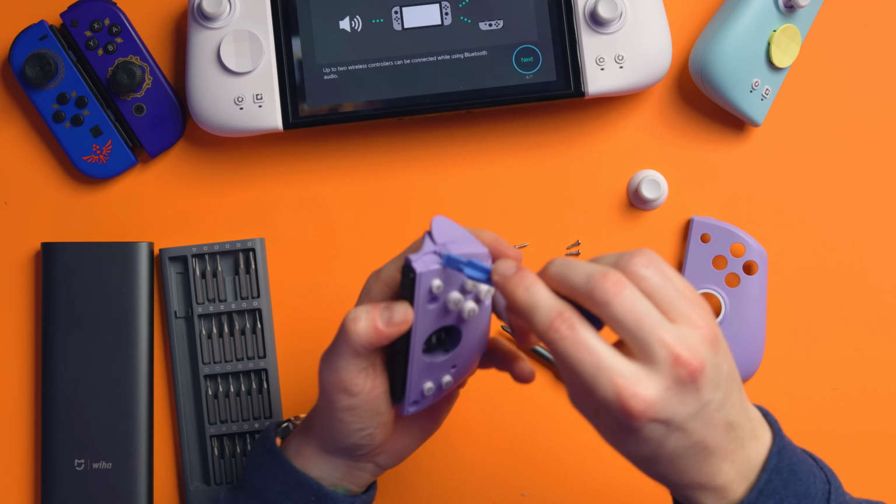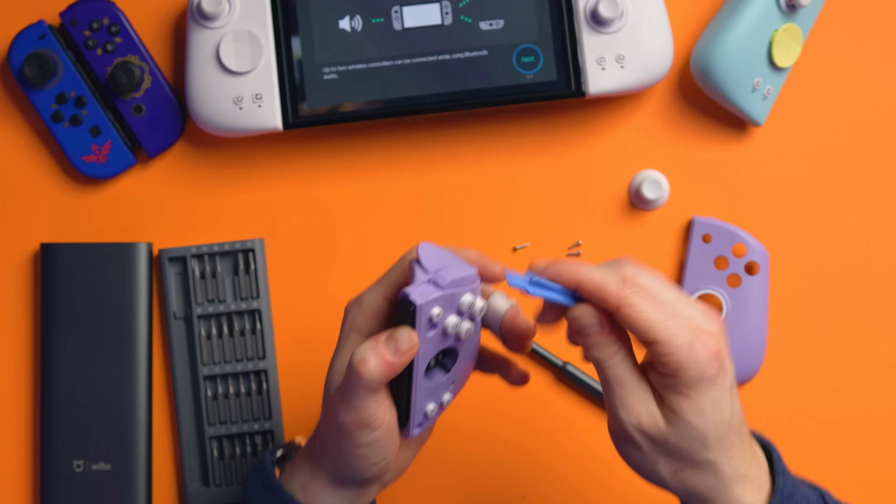The hardest part of dismantling these was actually popping the thing off after you've unscrewed it. So I used the spudger just here, and it was this top corner that didn't want to come. So be careful, because if you snap it, well, then you've snapped it.